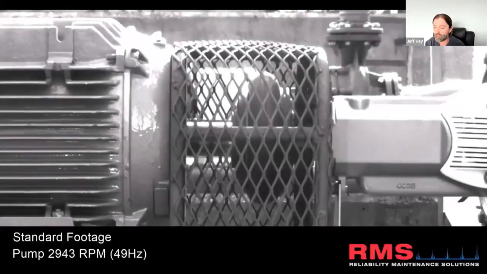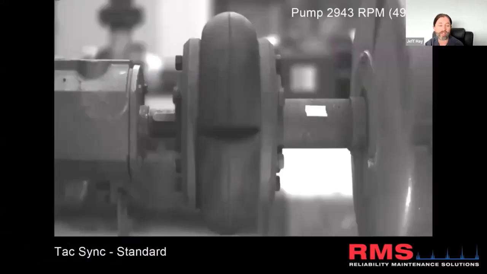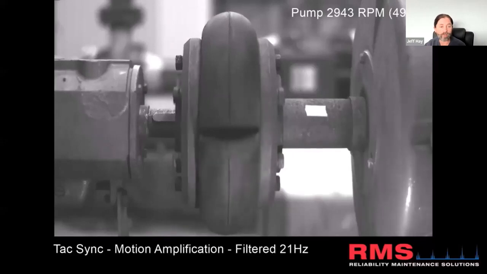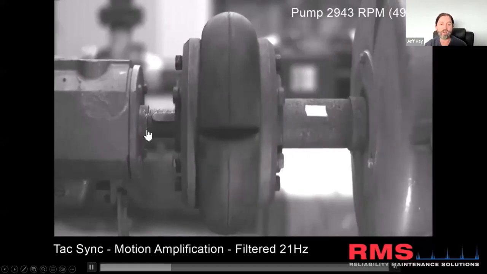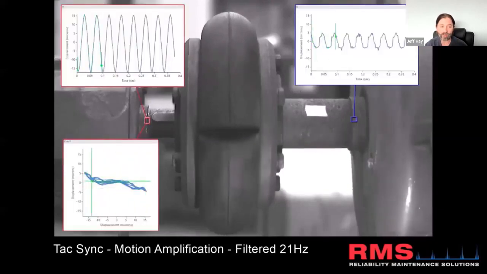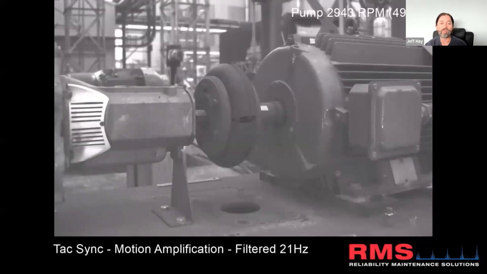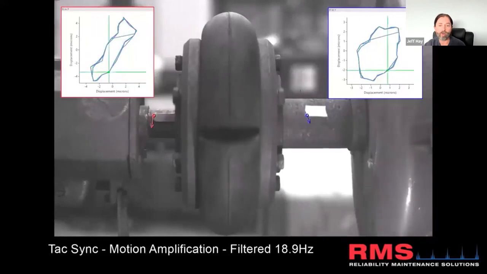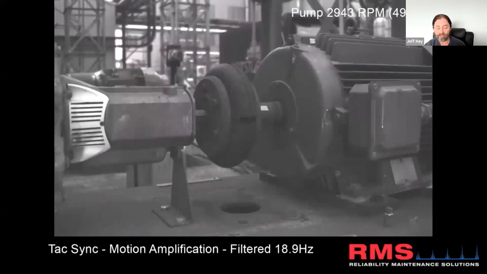And then finally, I just wanted to show this tach sync mode that I want to make sure everybody's aware of, because not everybody is. I continually run into people who are not aware that you can synchronize a tach to this and remove the synchronous motion. That tire coupling is turning at 49 hertz, and this is actually spinning right there in that data collection. We remove the synchronous motion so you can see the non-synchronous motion. And this is really the only way you can visualize and measure a shaft like this with the actual motion.